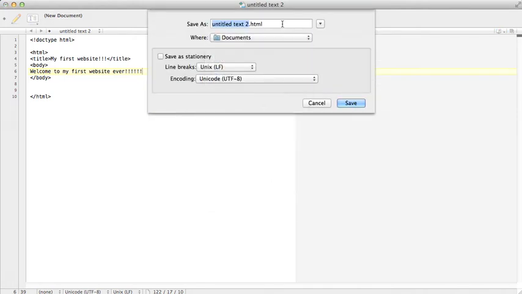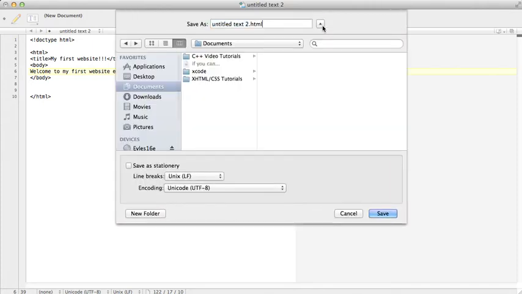You want to make sure that the extension for this file is actually .html, because that's the way the browser is going to read it. It's trying to read it as an HTML document, so it has to be a .html extension.